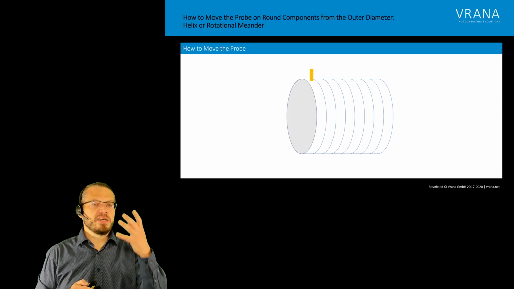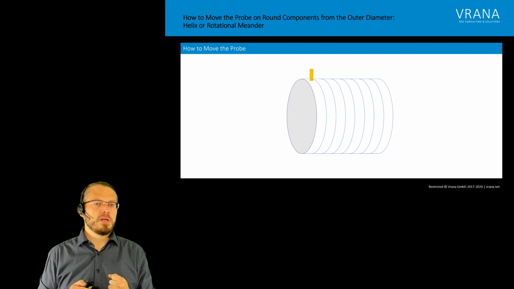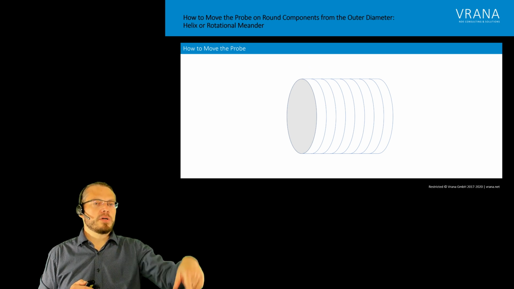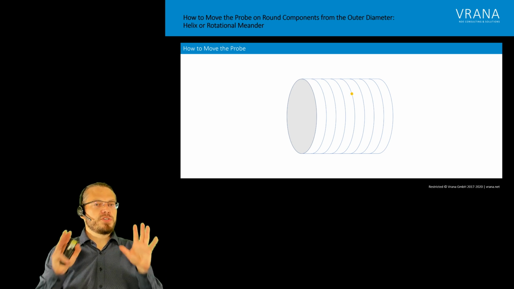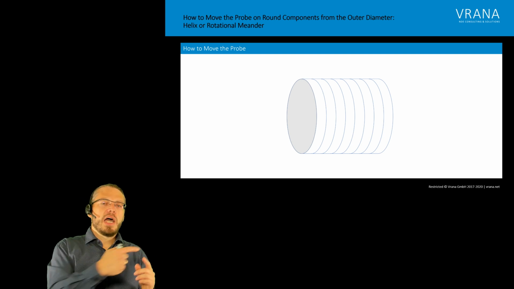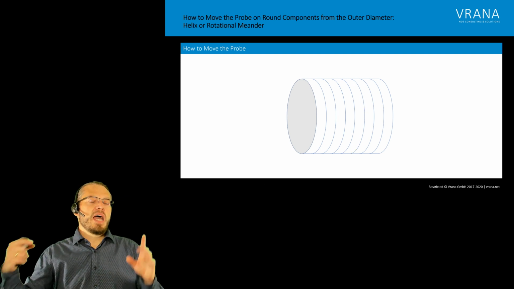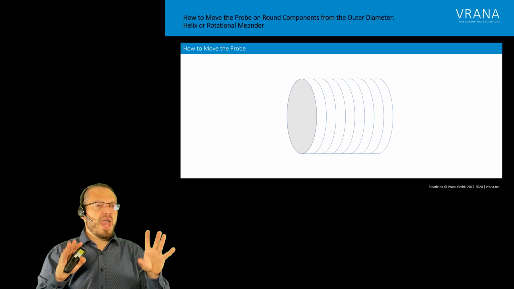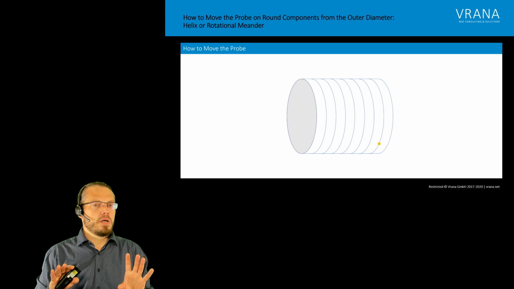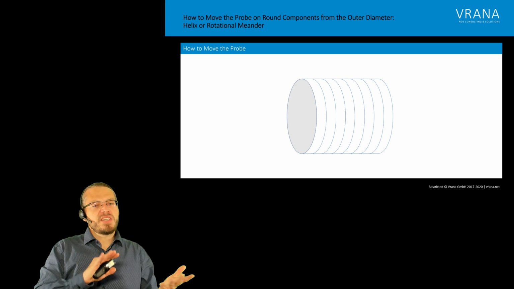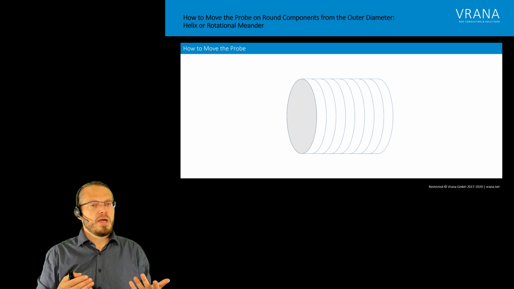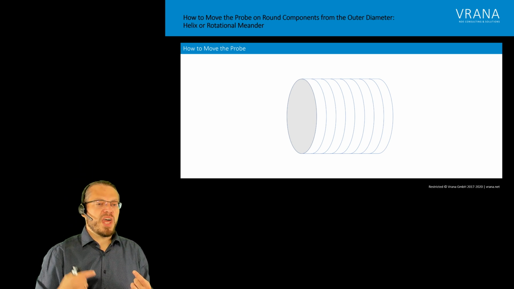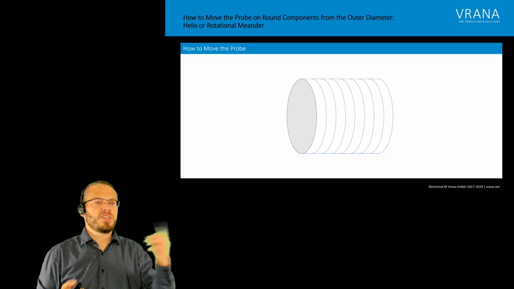So we can imagine this like this. We see here the probe on top of our component, and then we rotate around, going around the back, and then coming up on the next lap. And we do that over and over. Now again, here we have this two-dimensional pattern. We have a scan axis, and we have an index axis. We can visualize that with the same A, B, and C scans. The only difference is with the C-scan, or also the B-scans, the scan direction is now not anymore in millimeters, but we are going one time around a round thing. So it is in degrees, going from 0 to 360.